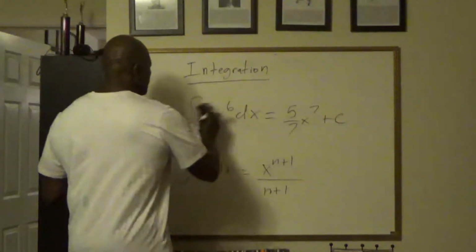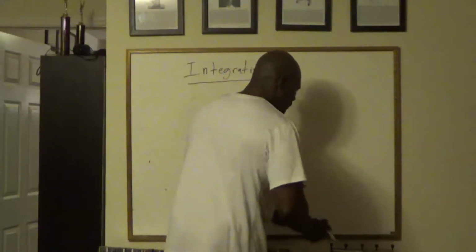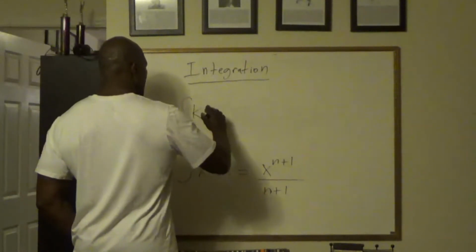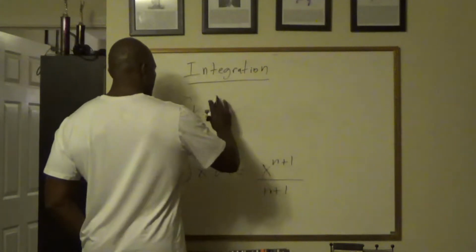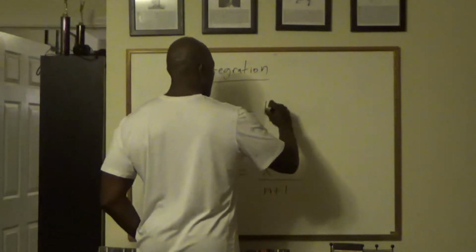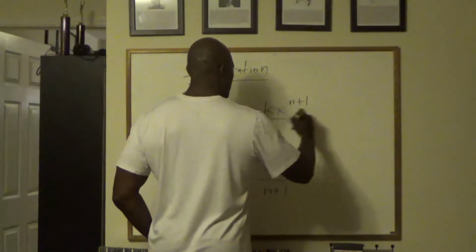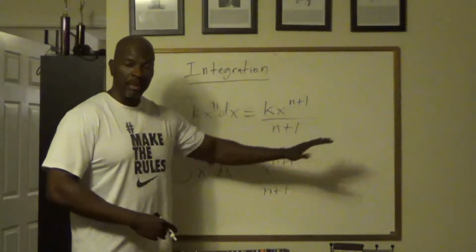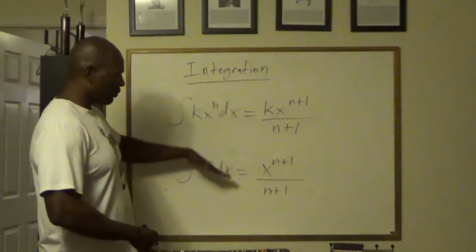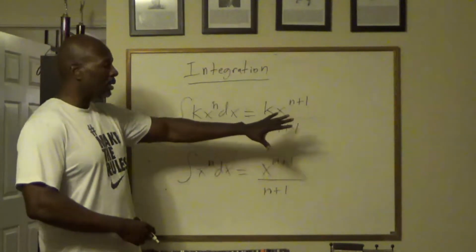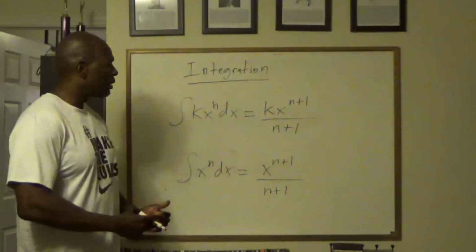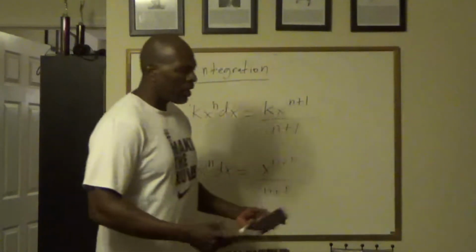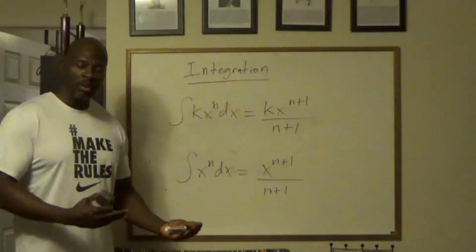And just to, you know, if there was some number in front of x, so if I'm integrating k x to the n, then it's just k times x to the n plus 1 divided by n plus 1. So, you know, plus, of course, some constant. I don't write plus c when I'm writing these generic formulas, but in a regular problem, you know there's going to be a plus c. If you look at every problem we did thus far, it all applies to this rule. So, with this newfound information, let's do some more examples.